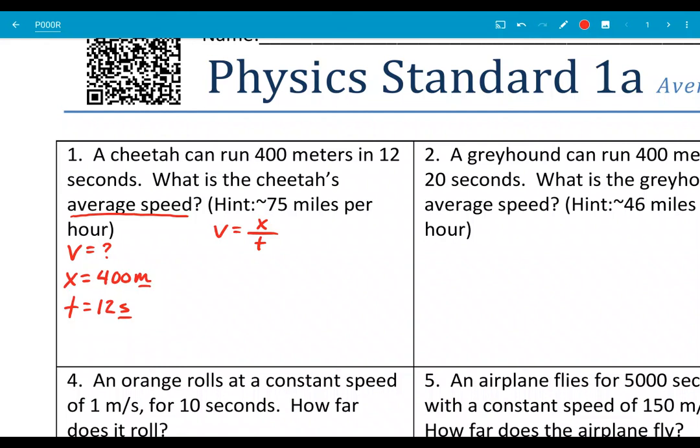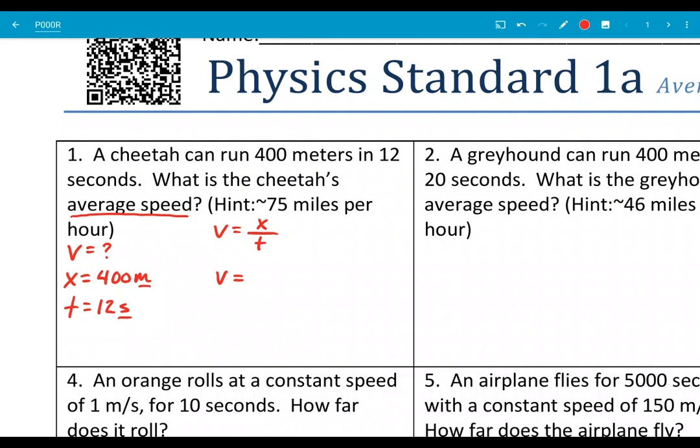Now, for this assignment, we're always going to be using that formula, but there are other formulas that we will be learning, and we'll be using those in different situations. The next step after this is we need to make our substitutions. So the way that I do this is if I have an unknown, like v is our unknown, I just write down that letter, v.